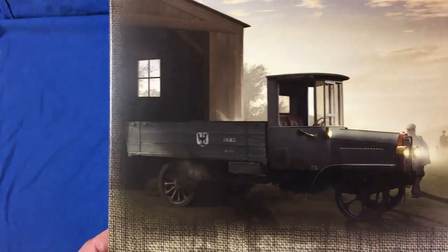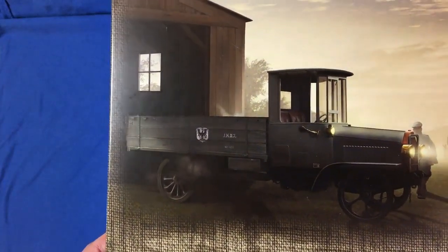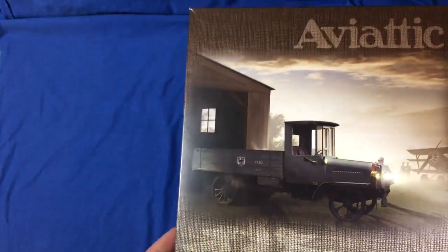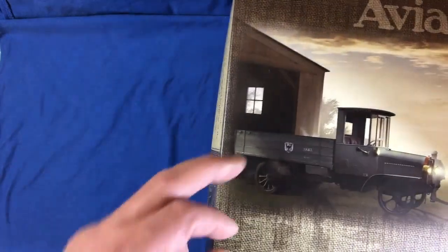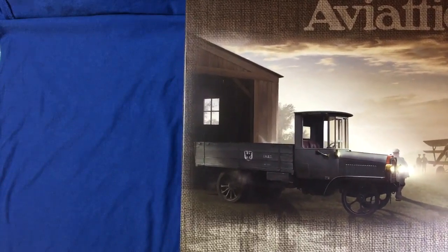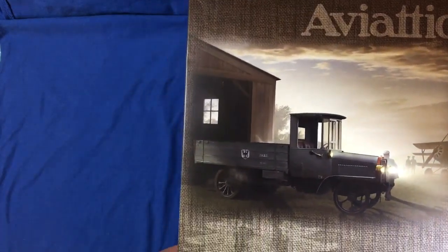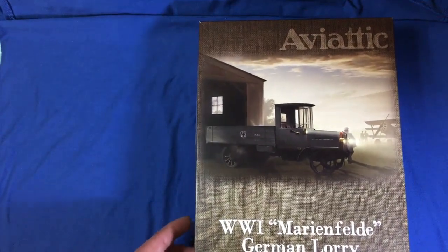I bought this because he had it made up on the stand, and when you actually look at it, its shape to me almost looks like a folly vehicle - something you might see in a coffee shop on top of a fireplace. But it genuinely exists, and if you look online you'll find images of it. There's one particular black and white image where it's got the tail end of an Albatross sat in its back, tied on with rope - a couple of guys driving off down the road with an Albatross fuselage, engine and undercarriage. Quite why you'd tow a plane down the road I don't know - maybe they were taking it to a remote workshop somewhere. But yeah, it's real, it exists, and it's beautiful.